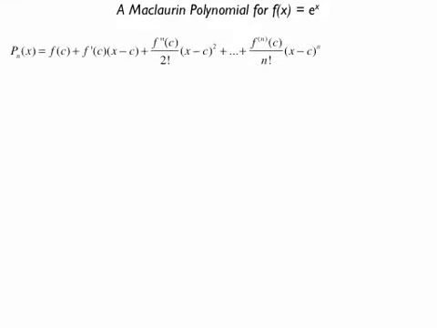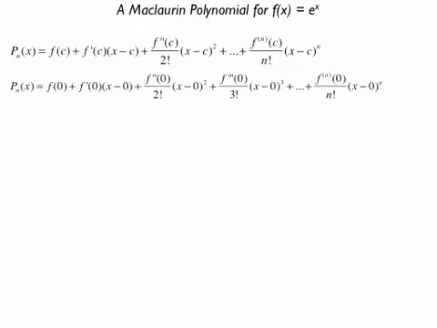All right, now let's actually do one of these. I wrote that up there. I like to write these up here. We're going to create a Maclaurin polynomial for f of x equals e to the x. And so we're going to have to fill in everything here. I need to know who is f of c, who's the derivative evaluated at c, who's the second derivative evaluated at c, on down the line.